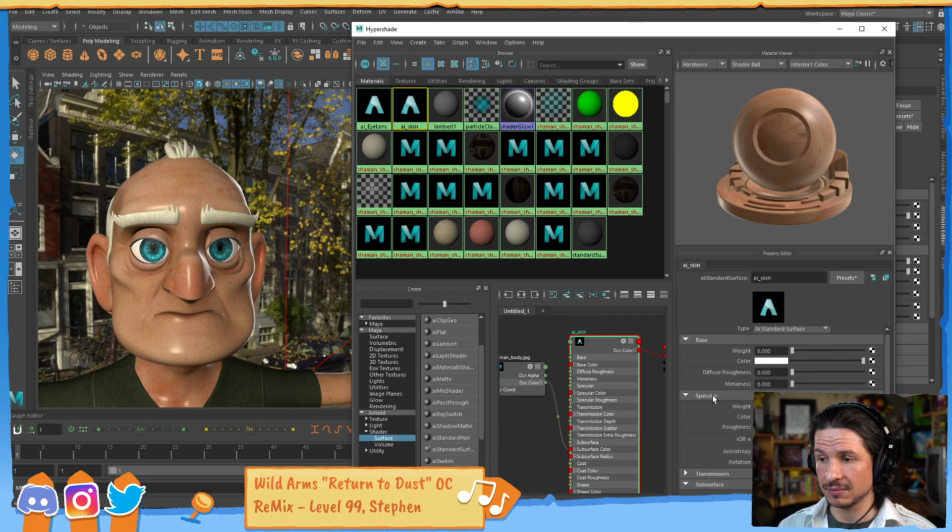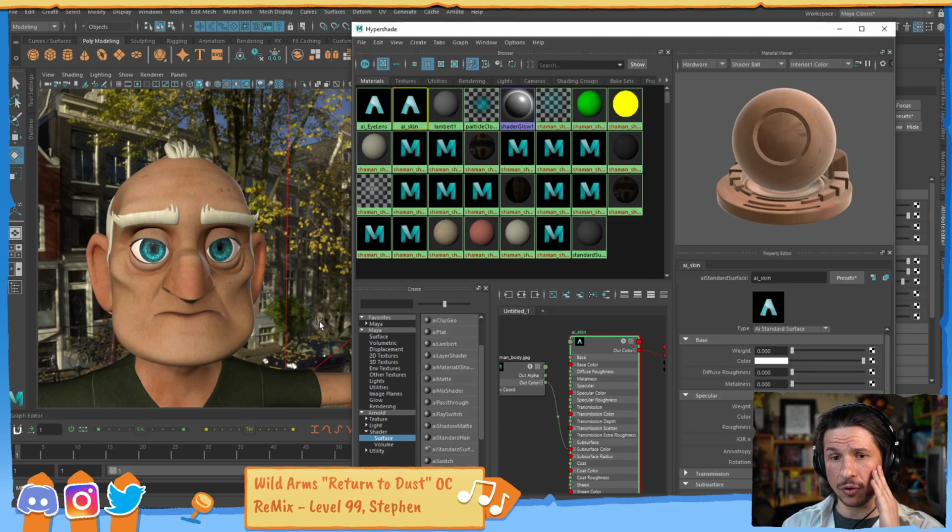Very easy fix. Take your specular and just turn up the roughness. Roughness is how shiny it is. You can see if I put it all the way up, he looks like he's made out of plastic. If I tone it down, or technically I bring it back up, so it's making it a rougher surface, that will make it a little bit more skin-like. Now, skin does have an oil to it, so you will get some shine. We just don't need that much of it.